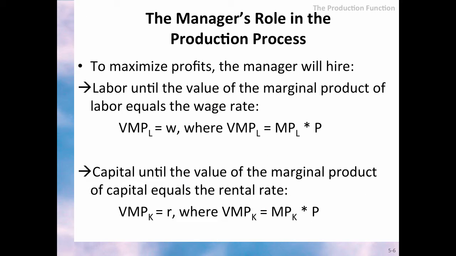How do we apply these concepts? One important role of any manager is to use the right combination of inputs to maximize profits. In the short run, this boils down to a simple but powerful principle. To maximize profits, the manager will hire: number one, labor until the value of the marginal product of labor equals the wage rate; and number two, capital until the value of the marginal product of capital equals the rental rate. The value of the marginal product of labor is calculated by multiplying the marginal product of labor times price, and similarly for capital. The price, of course, is the price that you charge for the product.